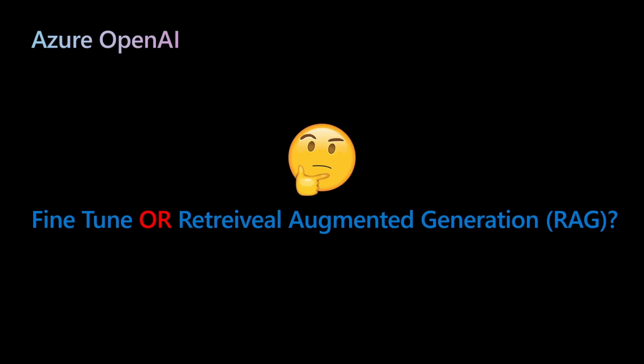So this might sound a little confusing, but we're going to get into some questions that we can ask ourselves to guide our decision making of whether we should fine tune or use RAG. In addition to that, I think it'll be a lot clearer when I show the architectural example of how RAG gets implemented in our use case today and what we will be demonstrating using the Azure OpenAI service mixed with Azure Cognitive Search.